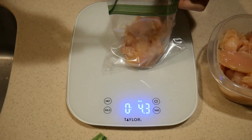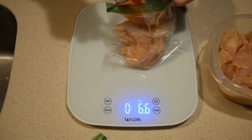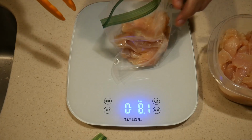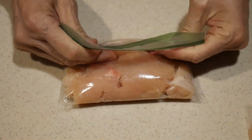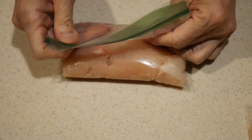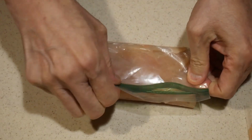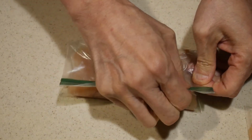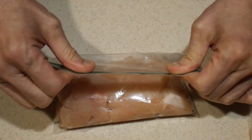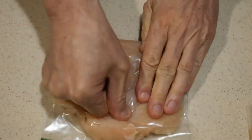And one of the main reasons that I use the sandwich ziploc bag is because it is perfect for storage in my freezer, which I will show you a little bit later. Next is how to seal up the ziploc bag. I discovered the best thing to do is to push as much air as possible out of the ziploc bag. In this case, it is my poor man's vacuum packing. It is important to push out as much air as possible because any presence of the air inside the bag will result in the accumulation of frost.